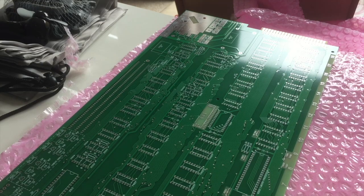It's rather more complex. Now, apart from the myriad of little chips that need populating amongst this green city that you see before you, you have to build a power pack as well, because it used a strange AC supply, which is not unusual for the time.